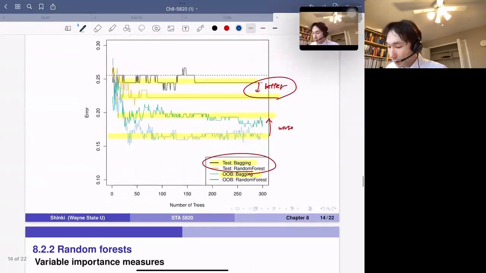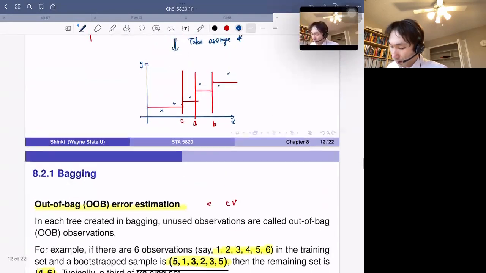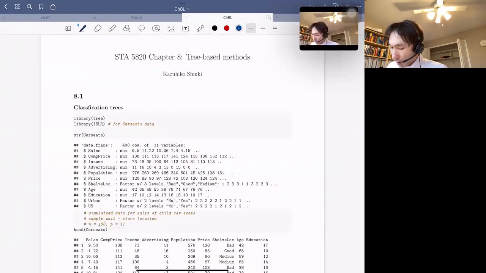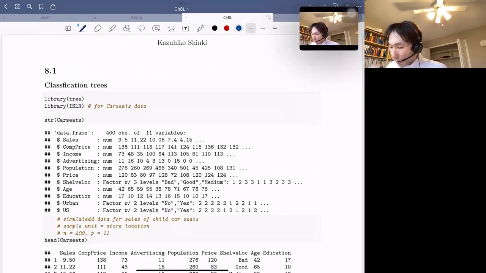Any questions? Have you ever used boosting before, especially for engineering major students? No. Probably math students, maybe. I haven't ever heard of it when I was a student many years ago.